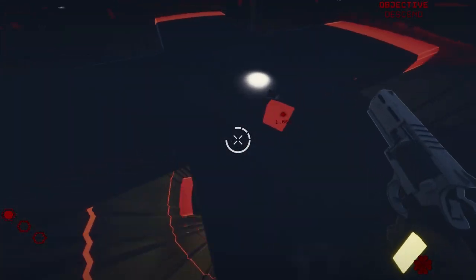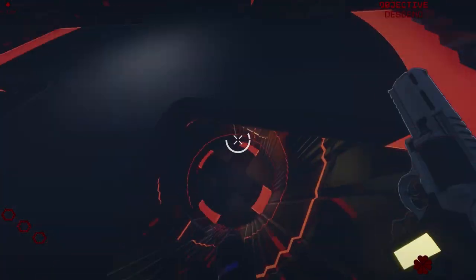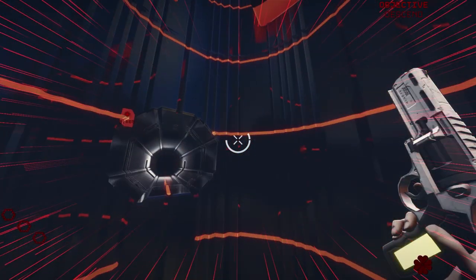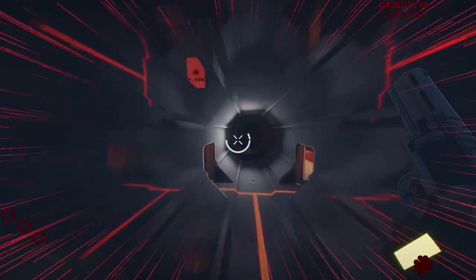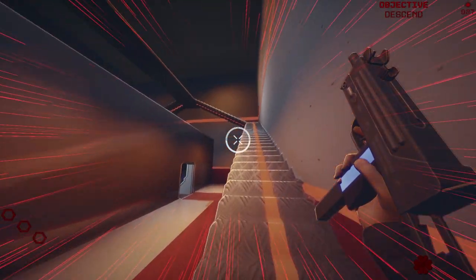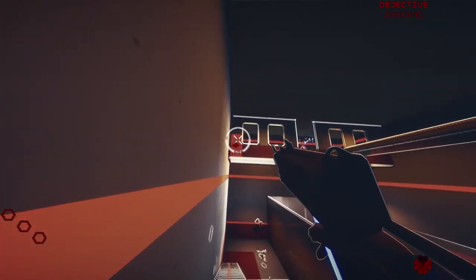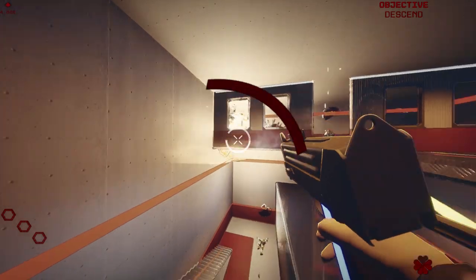Okay, we just wanna go down, that's all. Oh, good. Keep going. That's not the way. Here we go. I'm out of ammo here. Good. Give me that. Shoot through the window. Good.